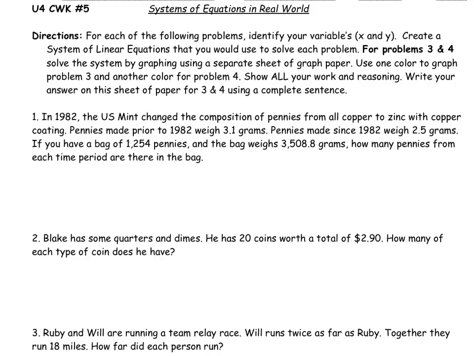Wait, what's the standard for this? Standard 5. All right. Solve the system by graphing using a separate sheet of graph paper. Use one color to graph problem 3 and another color for problem 4. If you don't have different colors, that's okay as well. Through all your work and reasoning, write your answer on this sheet of paper for 3 and 4 using a complete sentence. Again, we get to combine English with some mathematics by writing some sentences.